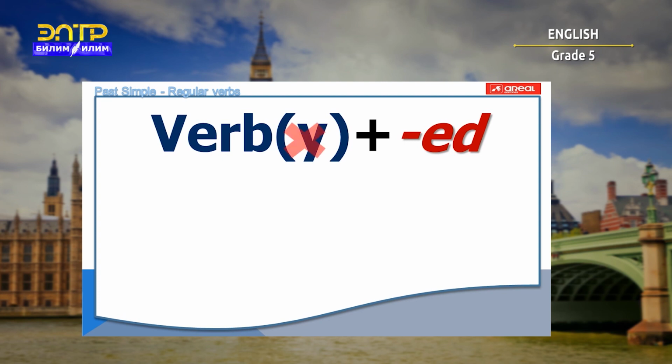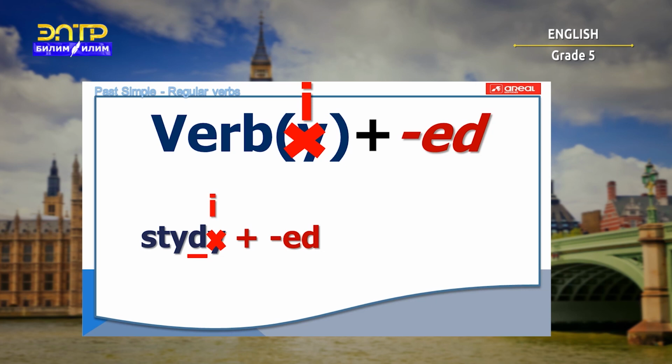Next, if you have a verb that ends with a y and has a consonant before it, consonant means anything that is not a vowel. A vowel is a, e, i, o, u, and a consonant is anything else but that vowel. So if you have a word that ends with y and has a consonant before it, then what you do is to cancel the y and add ied, like you see here. Study, studied. Okay, got that?